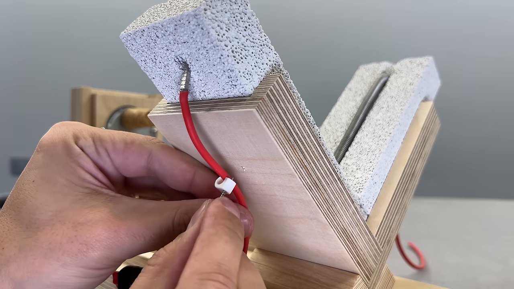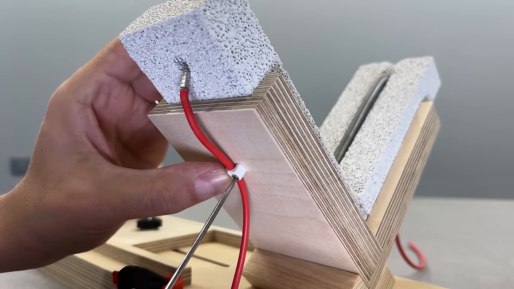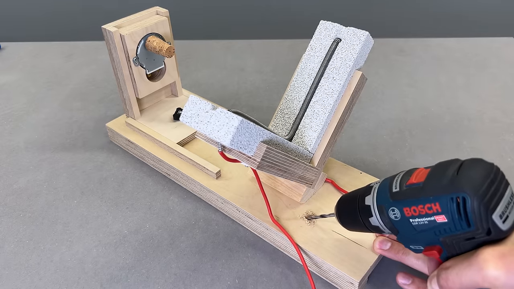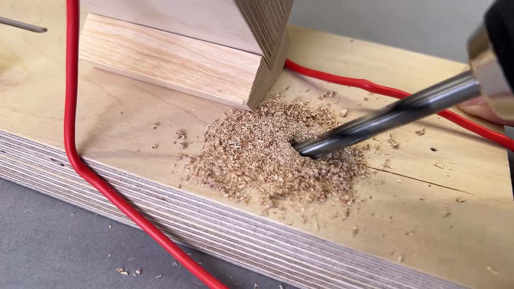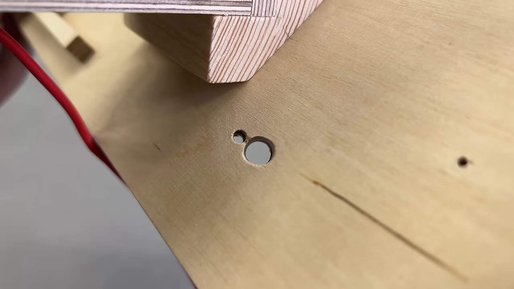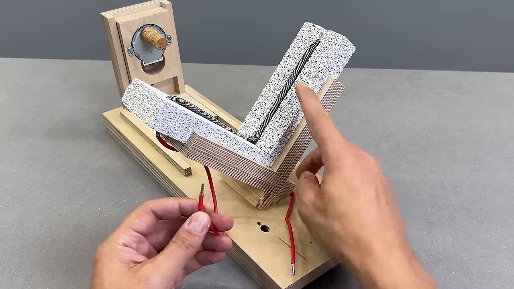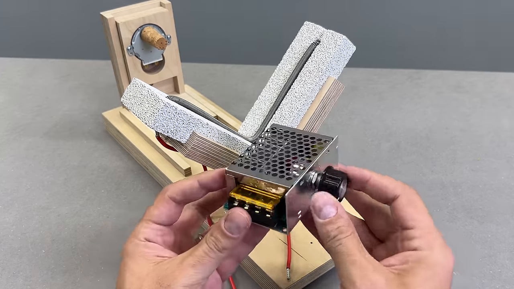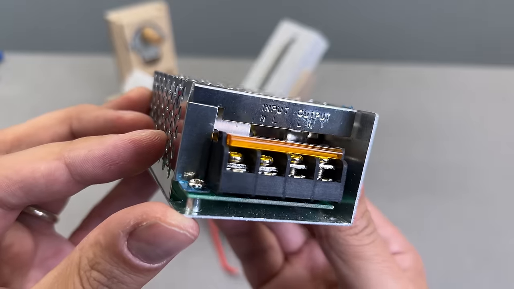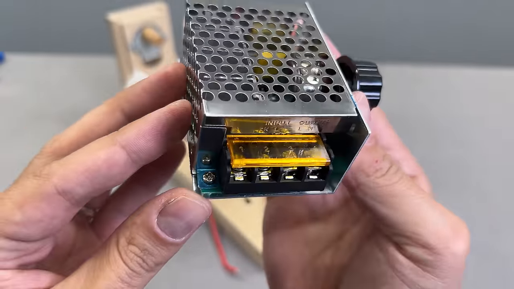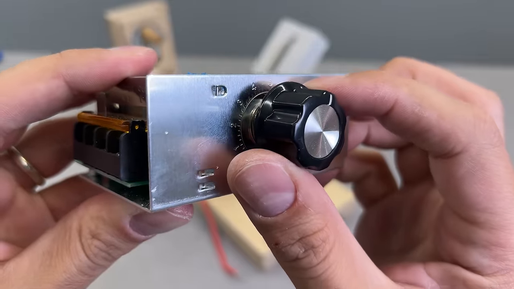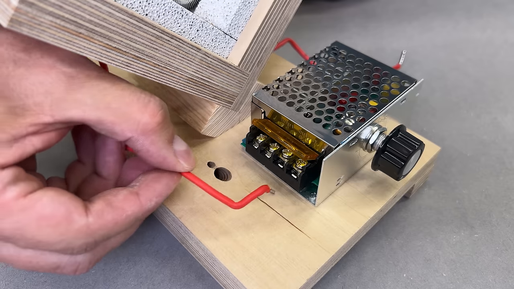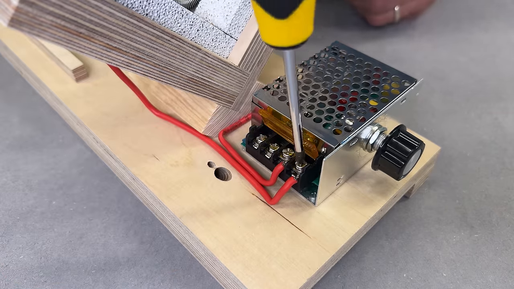To keep wires nice and tidy, I secured them with wire holders. Drilled a pair of different diameter holes in the base for upcoming wire management. I drilled them at an angle on purpose, which become obvious later. To control the heater coil, I'll use an AC voltage regulator. This is a quite cheap and simple device. A pair of wires goes in, a pair of wires goes out, and the control is done by twisting this big potentiometer knob. Secured the regulator to the base and connected the heater coil wires at the output side.